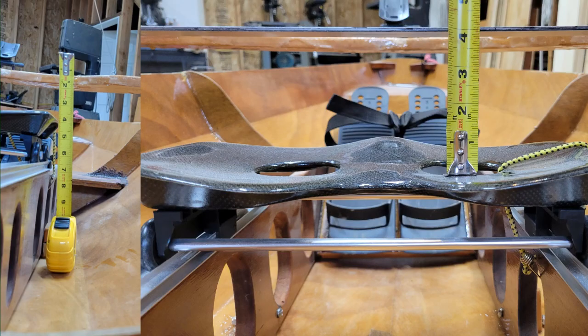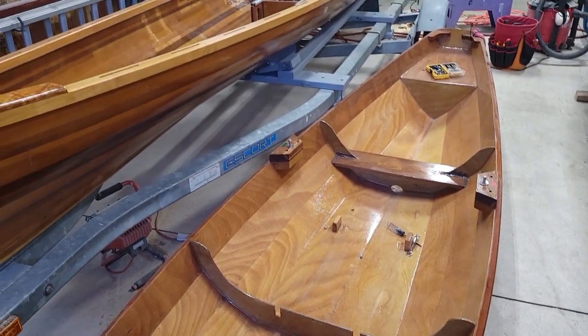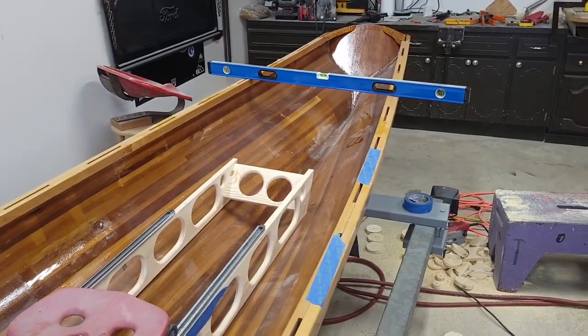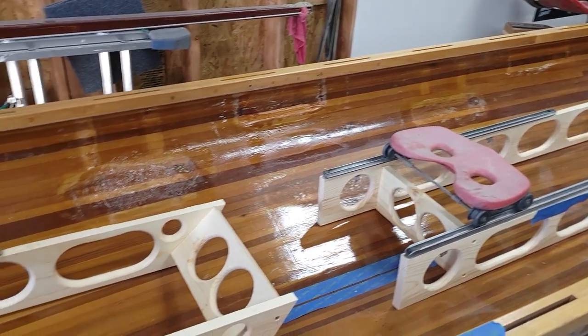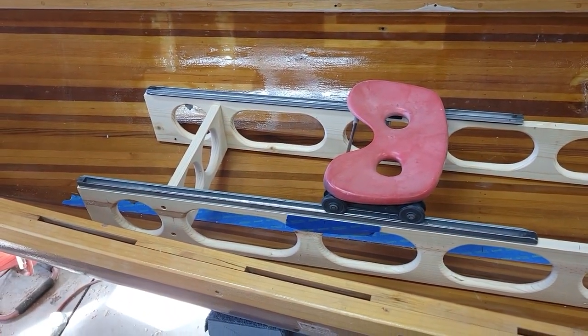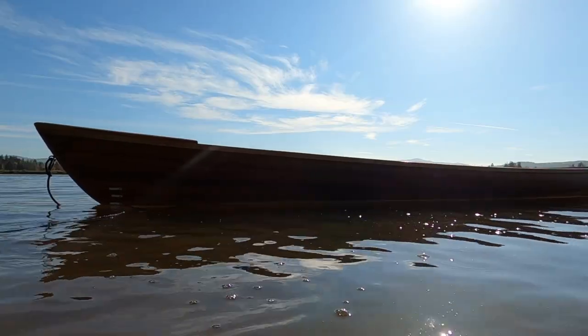As you can see, I'm using the instructions and the existing setup on the Oxford Wherry to create the system for the new boat. Determining where the sliding seats went in the boat was kind of tough. I sat on them and measured where the middle of the slide was in my normal forward and backwards motion. And then, based on the same proportions as the Oxford Wherry, placed them in the boat.